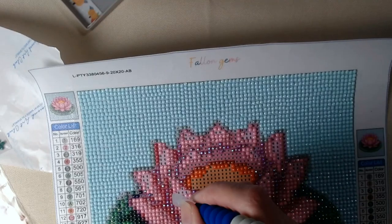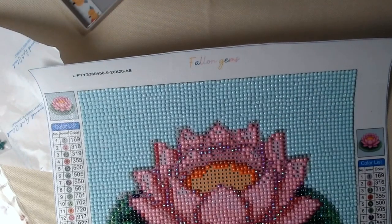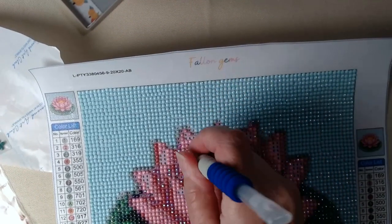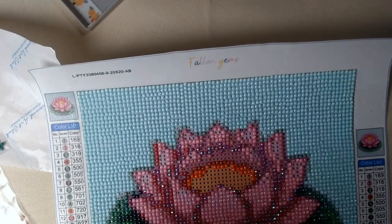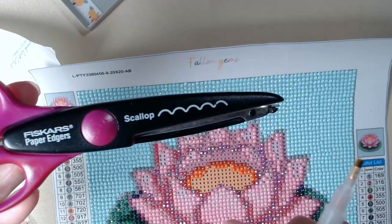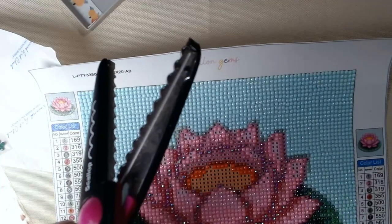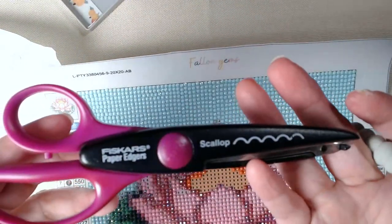These are scissors that cut grooves. They make a pattern in the item that you're cutting. So I will show you right now. These are Fiskars paper scissors. They do scalloped edges. Can you see that? And they were a dollar.